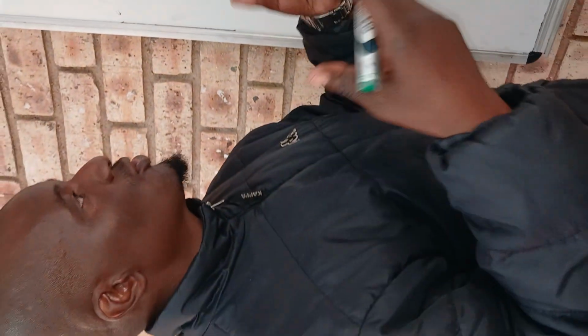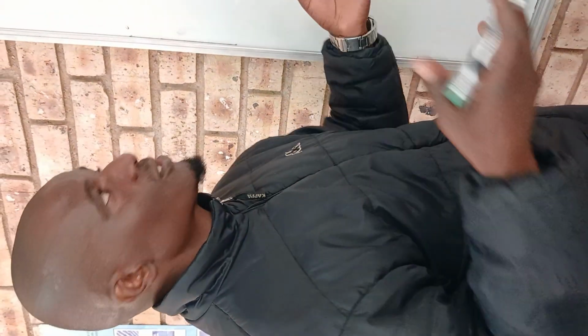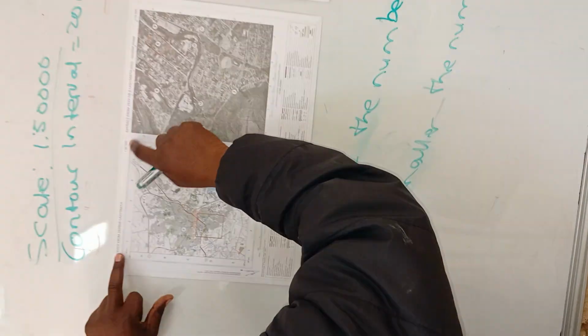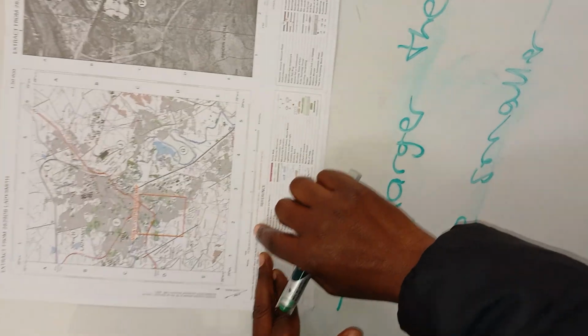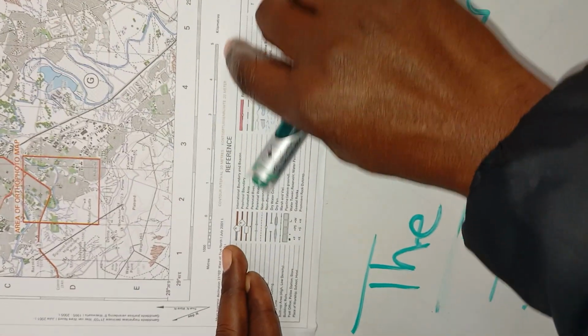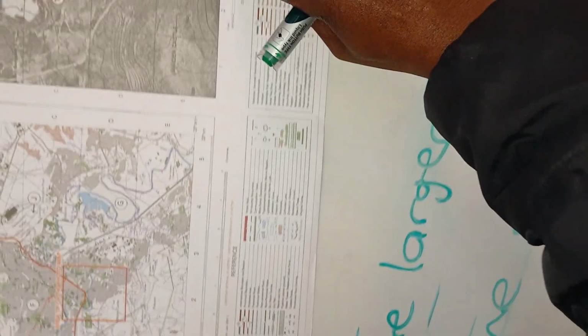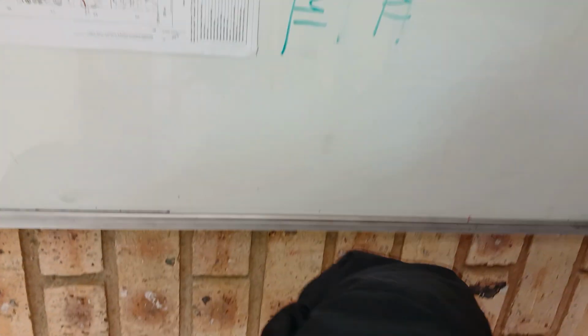This type or kind of scale, we call it a ratio scale, because obviously it is shown in numbers, in numerals, as you can see there. So basically we have 3 types of scale. We have got this that we call a ratio scale. Then we have got a line scale. As you can see here, there is the line scale. You can also see we have got a line scale here. Then the last type of scale that we have is a word scale.